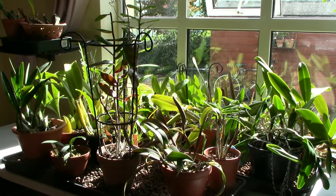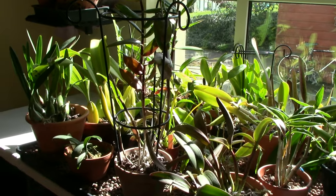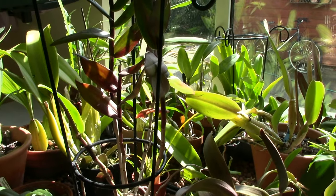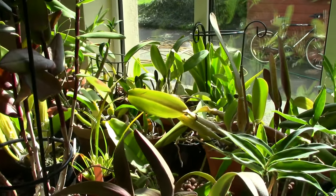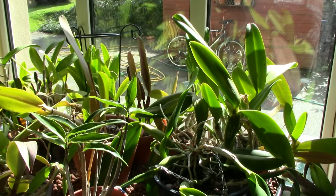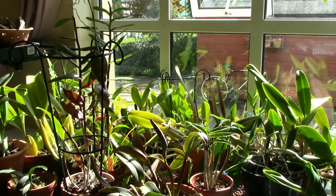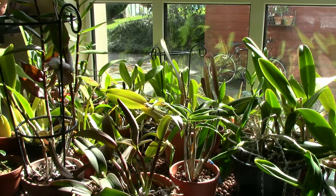So anyway, this video is going to be a cattleya update on my cattleya orchids that have spent the summer in the greenhouse to get more light. We're indoors now in what is fondly referred to as my grow room — but which Roger knows is actually my daughter's bedroom. We're looking at the plants that have spent the summer in the greenhouse, predominantly cattleyas, and Roger, who grows a number of cattleyas himself, will have insights I may have overlooked.